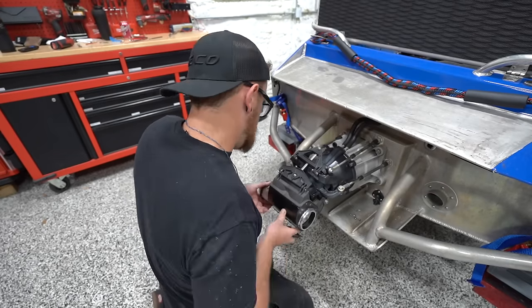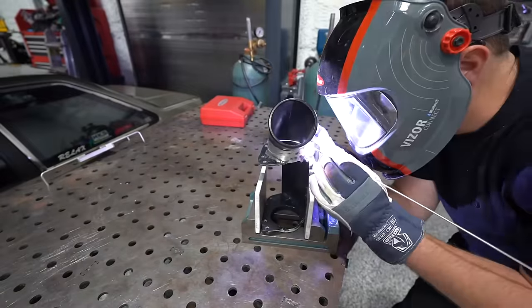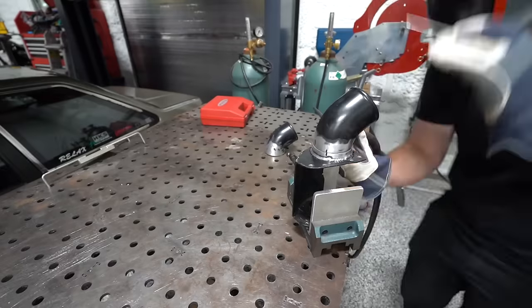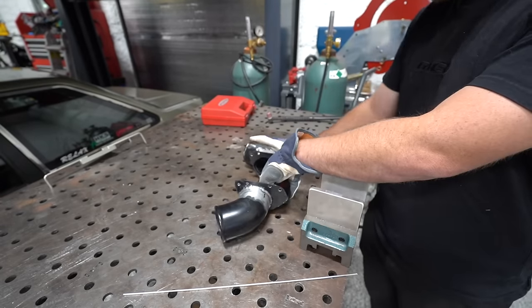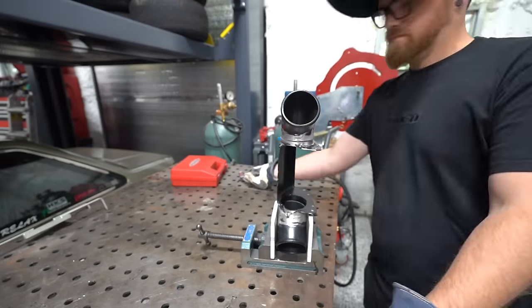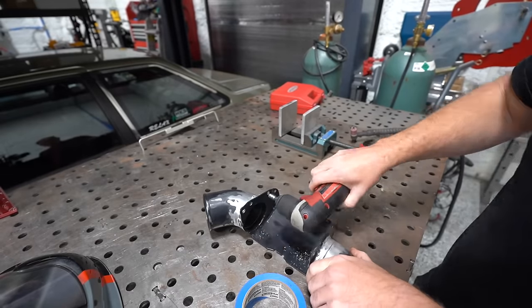So I cleaned them up as best I could, apart from completely cleaning the whole thing and every bit of powder coating off. And then we mocked them up on the boat to see what orientation we wanted to lock these in at so that we can go ahead and put a couple tacks on them. And then we will double check. It's always important to double check, even though I'm pretty sure this is good.